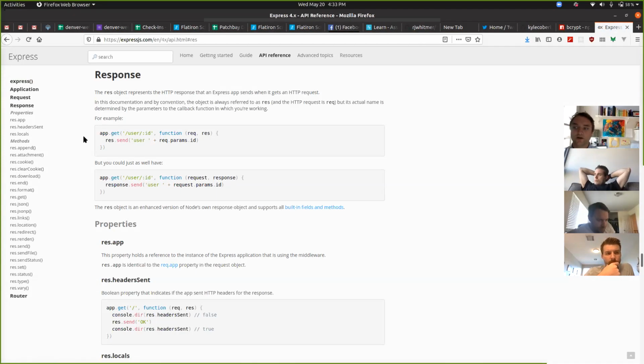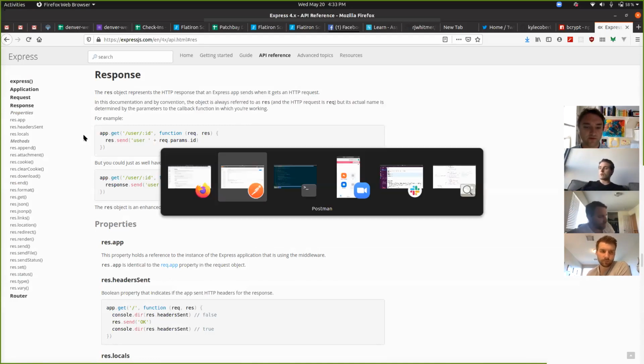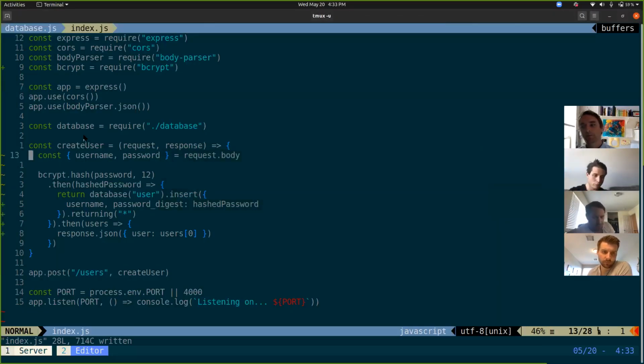So your mental model for all of Express is super different than Rails, than React, than any of the stuff we've done before. This pattern is called the middleware pattern. So we have a request and a response object, and Express is looking for things that match. For example, use will match any HTTP verb. If you don't give it a string as the first argument, it'll also match any path.